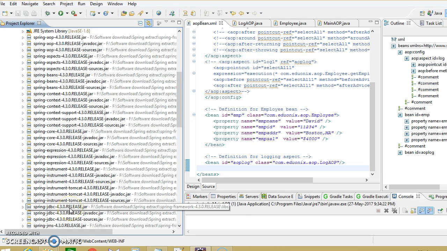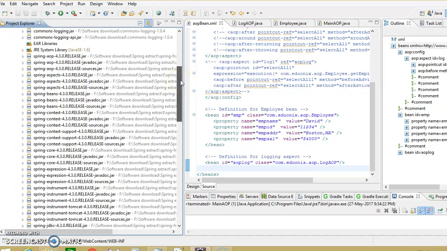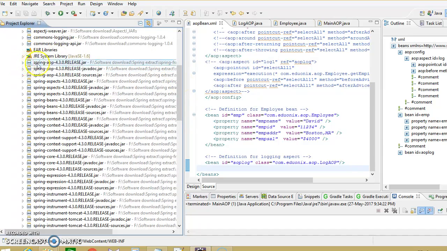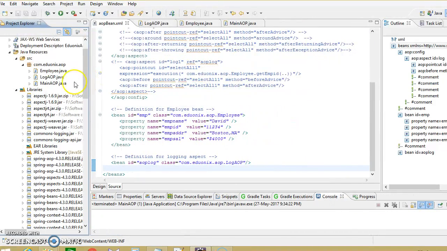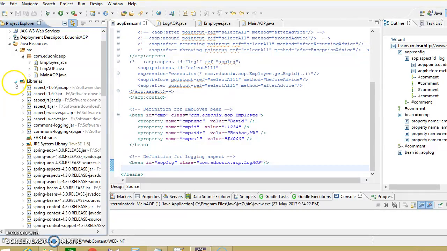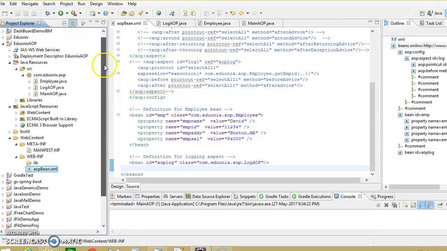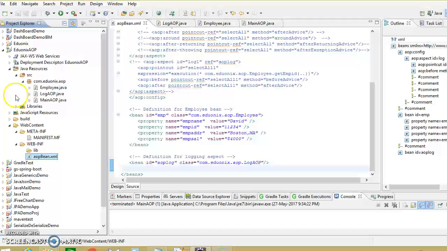And these files are very common to all Spring applications. So you only need to check whether you have the specific jar files related to aspect-oriented programming, or to support the AOP implementation by Spring Framework. So this is the program structure. You can simply create a web application, and then create files, and then create one XML-based configuration to implement aspects.